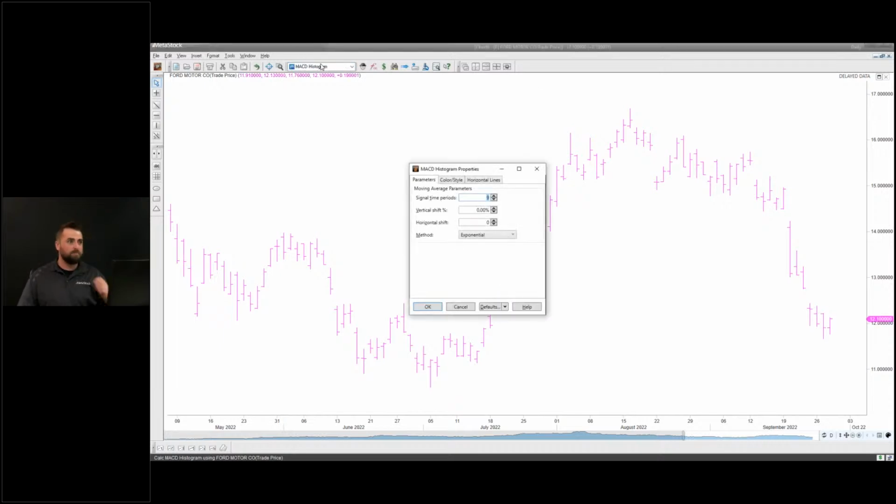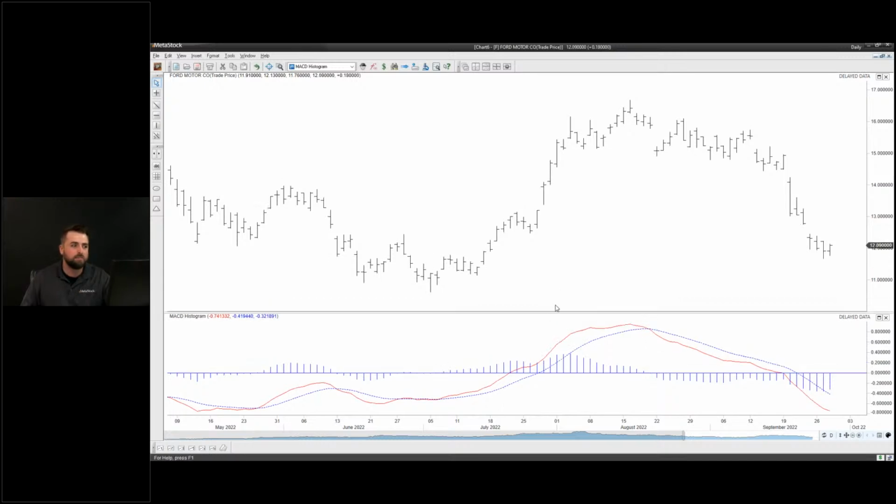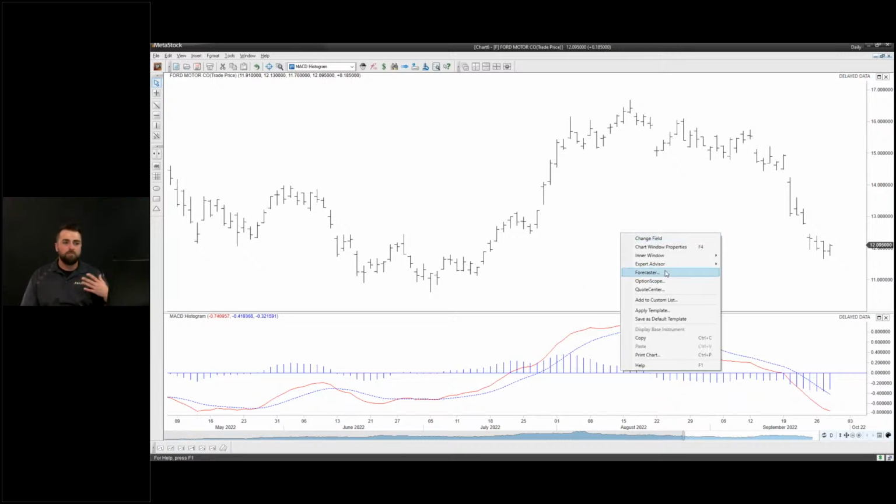So if I put that MACD, which I just grabbed from our indicator list and dropped onto the chart, it tells me the signal time periods in case I wanted to change this in any sort of way, but I'm just going to leave it as is and put it on there. So now I have the MACD histogram applied to my chart, and like before, I can see everything on here. So I can see the crossovers, I can see the histogram, everything we just talked about. So that's how easy it is to plot that onto your charts in MetaStock and to be able to see that.